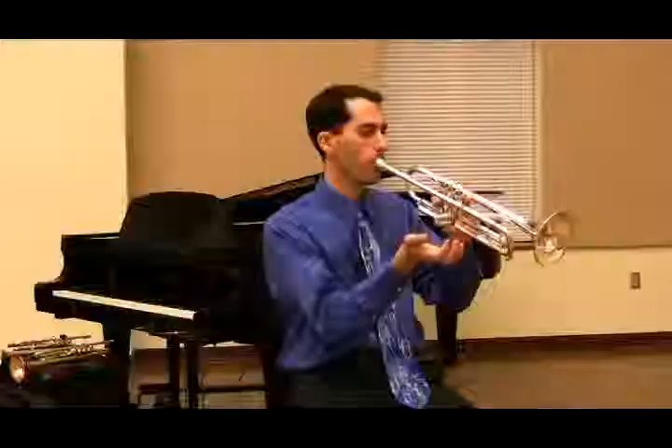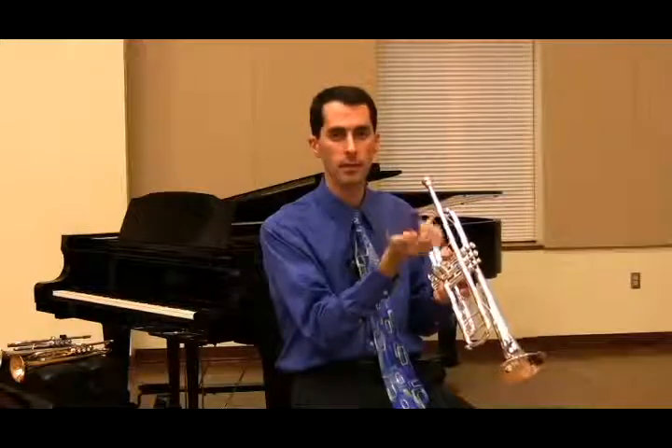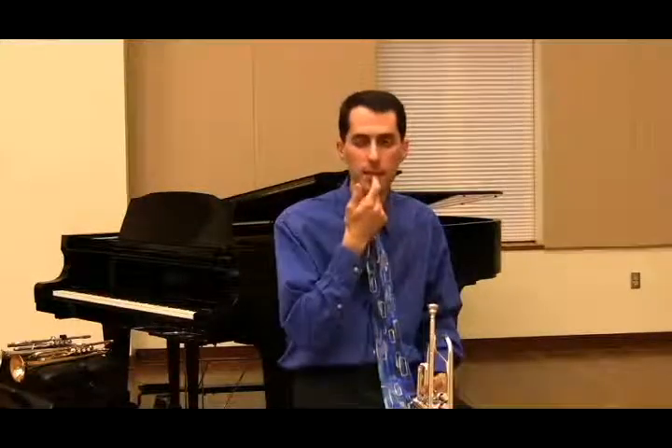Another common problem for students who have difficulty playing high notes is that the bottom lip is too far out — either too much pucker or a bit on the pout side. The bottom lip actually needs to be drawn in. By simply rolling the lip closer to the teeth, it firms up the lip and allows students to play high notes. When I'm playing from really low to really high, my lips are actually coming in and out, particularly the bottom one. In no time should the lips go past the teeth and into the mouth — if a student does that, they'll have difficulty in every aspect: endurance and tone quality.